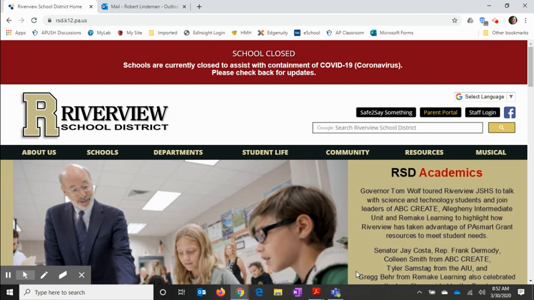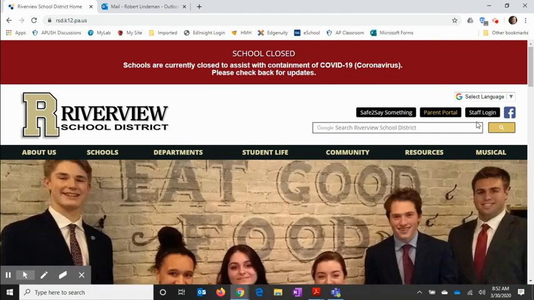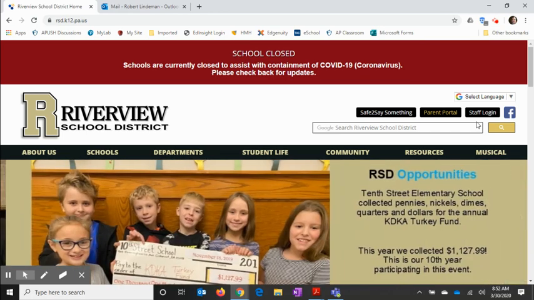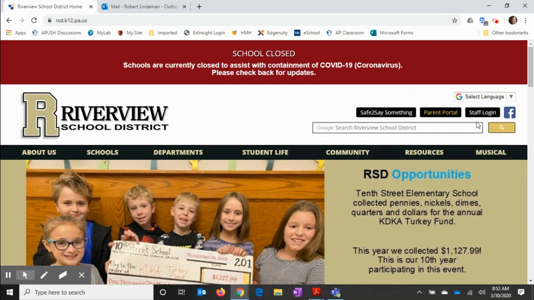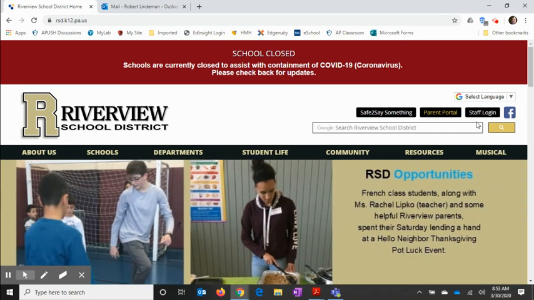Once I get to the school district website, what I need to do is go to the upper right-hand corner here, and I'm trying to circle my cursor around that to where it says staff login. Now, it turns out students can use the staff login. You just have to do one thing a little bit differently. When you click on it, it'll bring up a place to enter your student email and your password. When I click on it, it's just going to bring up my Microsoft Outlook mailbox, so you won't see all of that. But it will bring up all of your stuff.